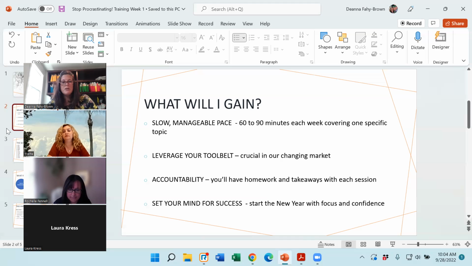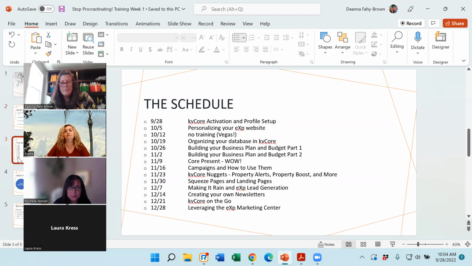And again, this is just for you to get yourself in a right place where if this has continued to drop down and down on your priority list, we're going to kind of try to move it to the top and the forefront. You're getting a tremendous amount of value with kvCore, but it's only valuable if you're actually leveraging the platform.